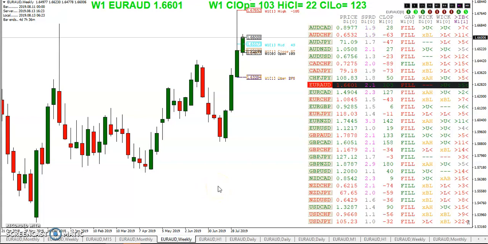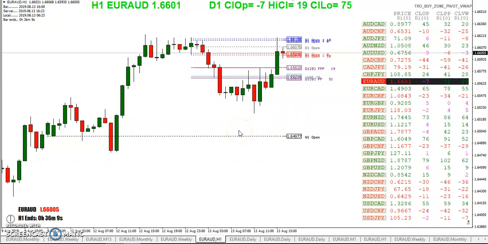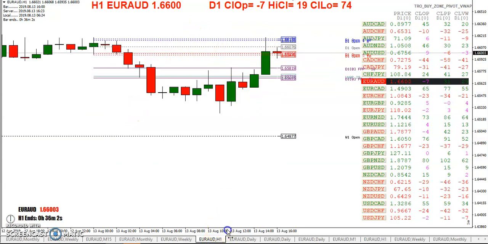As we look at the weekly chart, if you're just now tuning in, all the gaps have filled. The EURAUD is 122 pips off the weekly bottom and 23 pips off the weekly high. You can see it's in the upper wick zone of the previous week's candle. And if we look here at the buy zone, you can see it's pretty much channeling today, kind of a channel day.